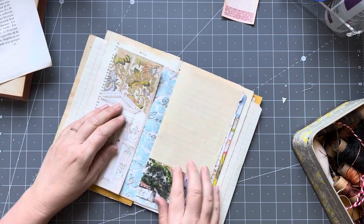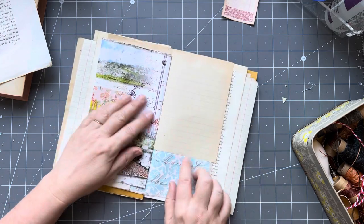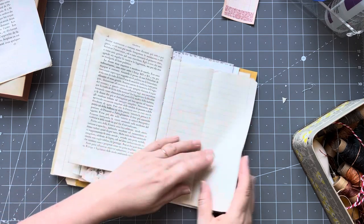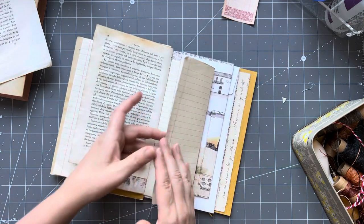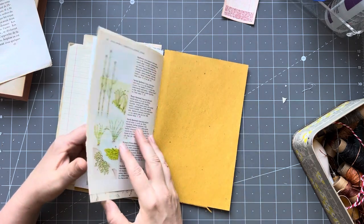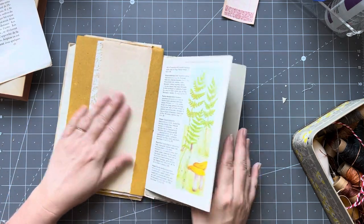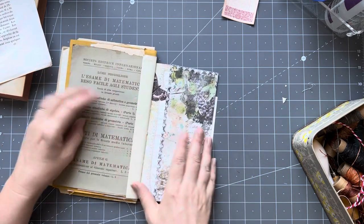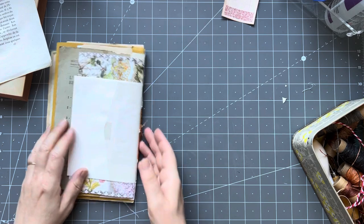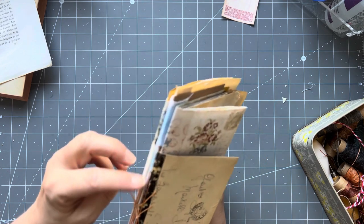I put that queue upside down in the kit - did anybody notice? I'm sure you did, you're more onto it than I am. That's not centred or anything like that but that doesn't worry me. Oh that was folded like that - someone had folded it like that, I didn't fold it like that. So we've got to work on the envelopes and put pockets - all kinds of fun things can happen in here. Decide on a cover. Love that - the texture on that paper is wonderful. There we go, so the start of a new envelope journal. It's nice and chunky with lots of pages.